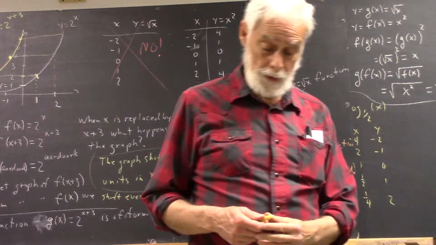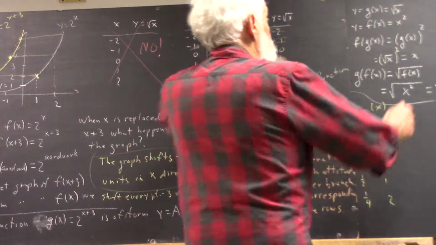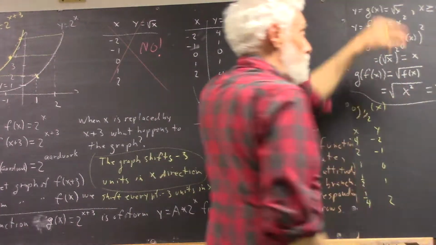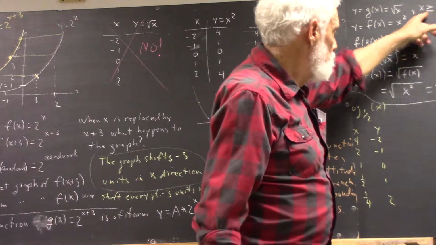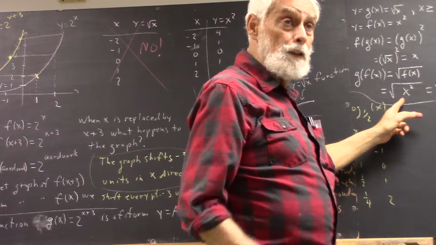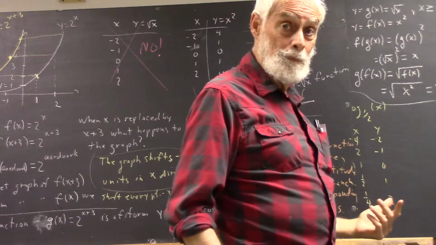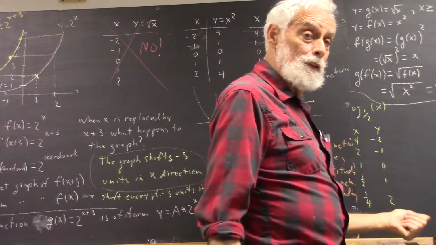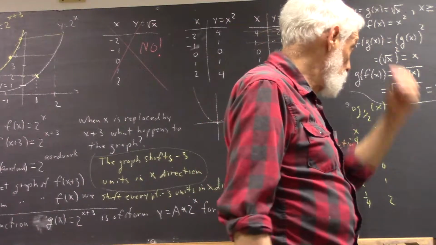Now that's actually not completely true. So I have to do a little caveat. This only applies if x is greater than or equal to 0. Okay? And why is that important? Well, if we don't make that restriction, we could square negative 5, right? Square negative 5, you get 25. What's the square root of 25? It's 5. It's not negative 5. Okay? So if you have a negative number here and do this, you're not going to get that negative number after you take the square root. Square roots can't be negative.